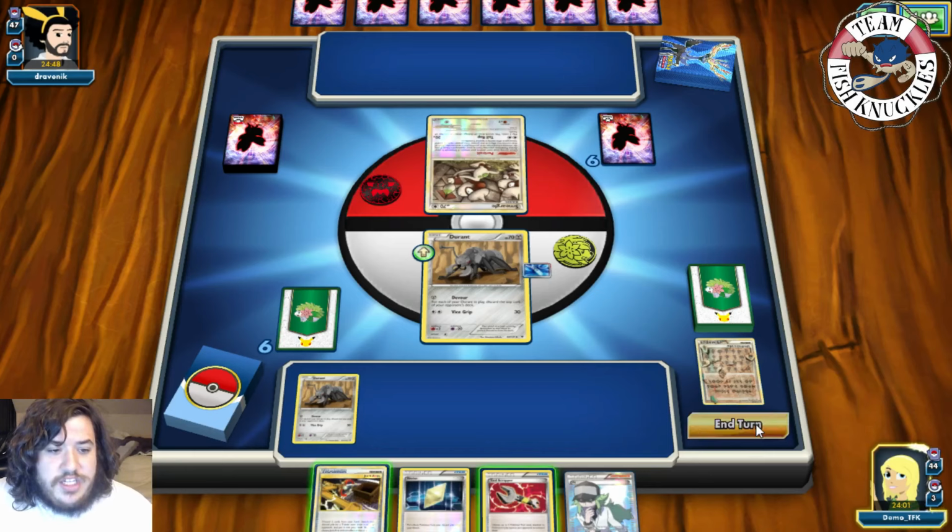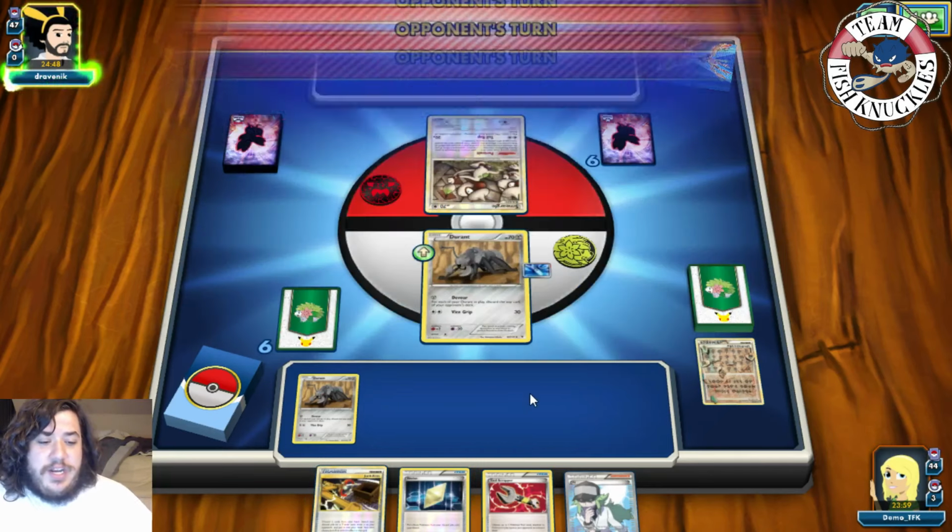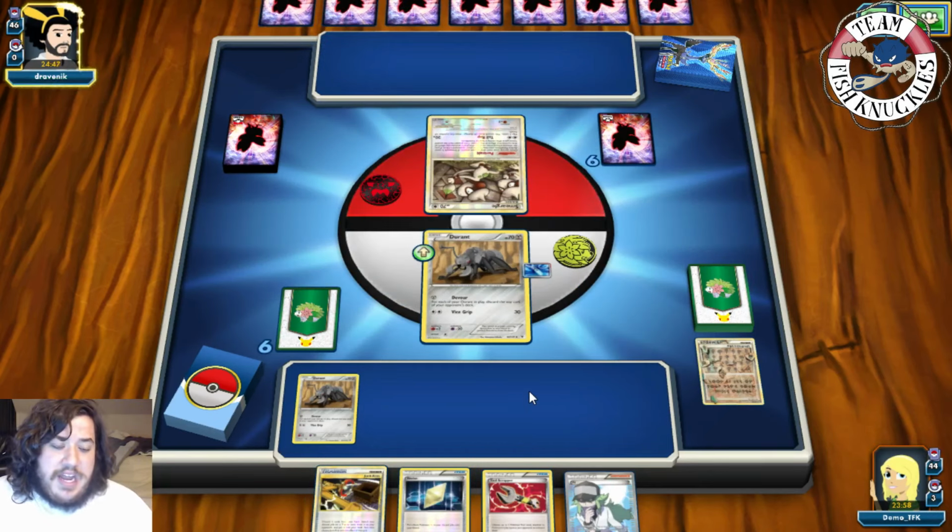And we'll end our turn onto our opponent's turn. Okay, so we got one Durant out. We did get a Metal Energy out, which could be kind of bad. But next turn we can maybe Junk Arm, get another Dual Ball, maybe get double heads, get two more Durants out. And the question is, what are we playing against?